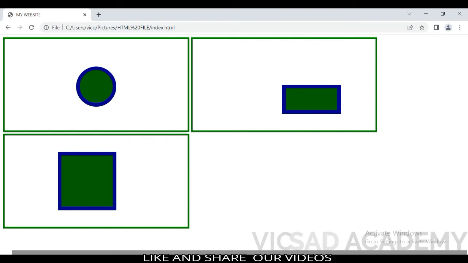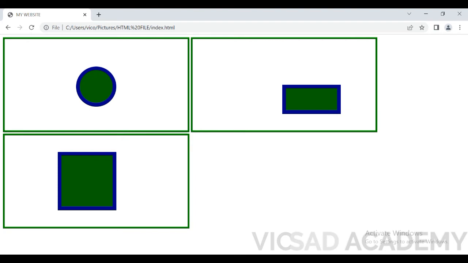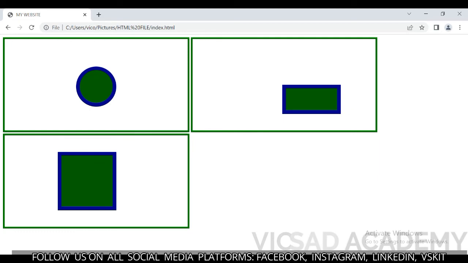So right now we've created a circle, rectangle, and square. Then we need to create a rounded square, and then we're going to move to the ellipse. After that, we're going to go back to the circle, create multiple circles inside an SVG field, and also create multiple squares, multiple rectangles, and multiple rounded squares and rectangles. So let's do that very quickly.